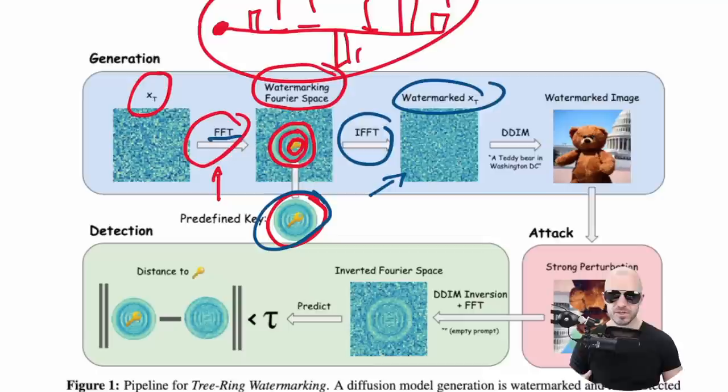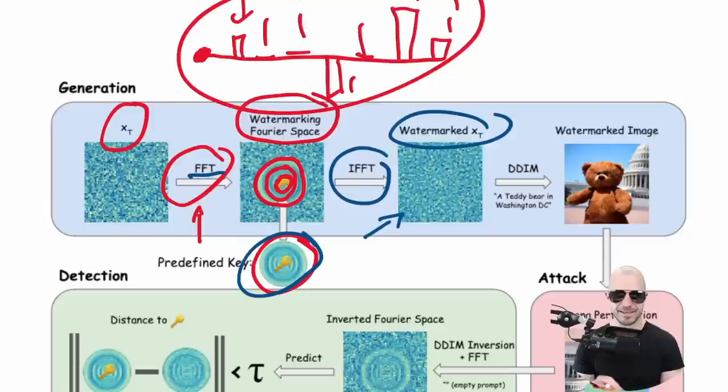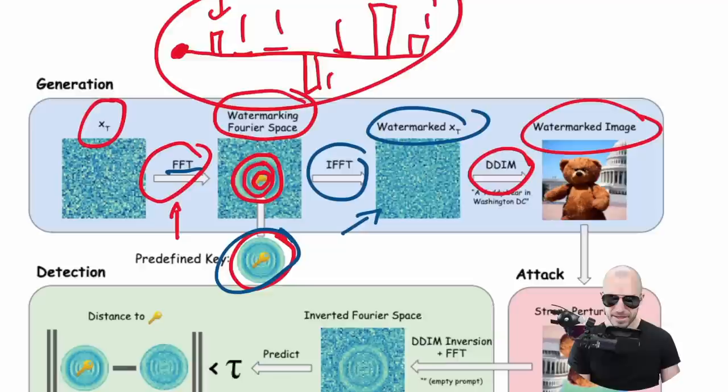Obviously, we haven't trained the diffusion model on that modified distribution, but it is maybe thinkable to train something that would take that in. That's maybe another thought for another time, but can we train a diffusion model that has these watermarked noises as an actual training distribution? I don't know. However, from that, we're just going to run the normal diffusion model and we'll get an image. And that image is just the output of the diffusion model. The only thing we changed is the input. Okay? We don't need to post-process anything about this image.